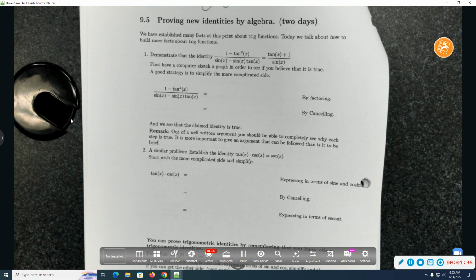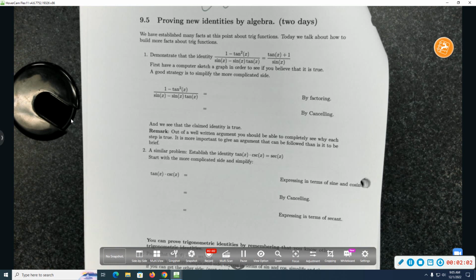So let's try to use algebra to prove that these two things are actually equal to each other on the nose. And one way to algebraically prove an identity is to take the side that's more complicated, and hopefully that'll simplify down to the side that's simpler looking. Is there a side of that equation that's obviously more complicated? Yeah. Let's take that side and see how to simplify it.